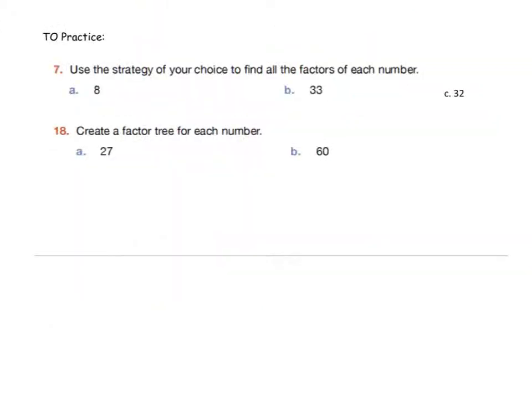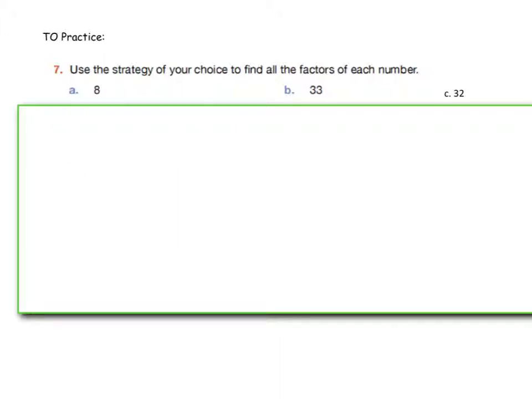All right, at this point, you're going to practice. You are going to use any strategy of your choice to find all the factors of this number. So I would recommend factor rainbows, but you can use whatever strategy you choose for all 3 numbers, finding all of the possible factors, not missing any of them. Press pause and try that now. All right, let's take a look and let's try that, okay?